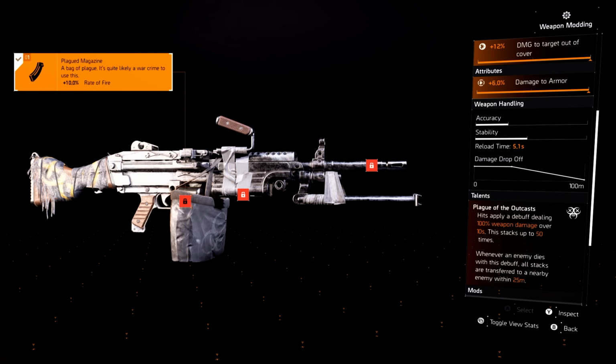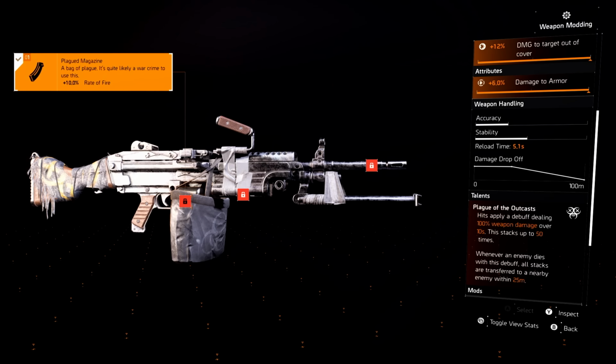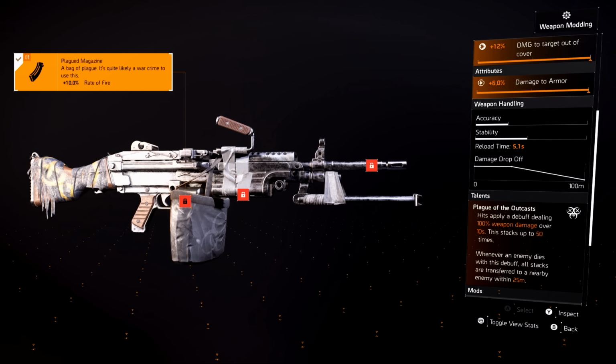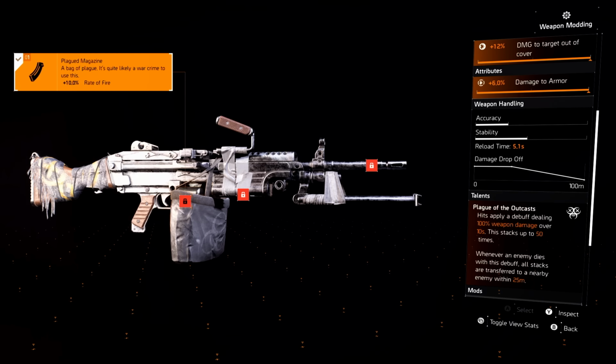Now, this goes for skills as well. So if you're doing something like PvP or even PvE, you can shoot the enemy's drones, their turrets, their healer boxes, their decoys. You can shoot any of their skills, and as soon as that skill is destroyed, it will transfer the stacks to the player or to the enemy, whatever you're going up against.